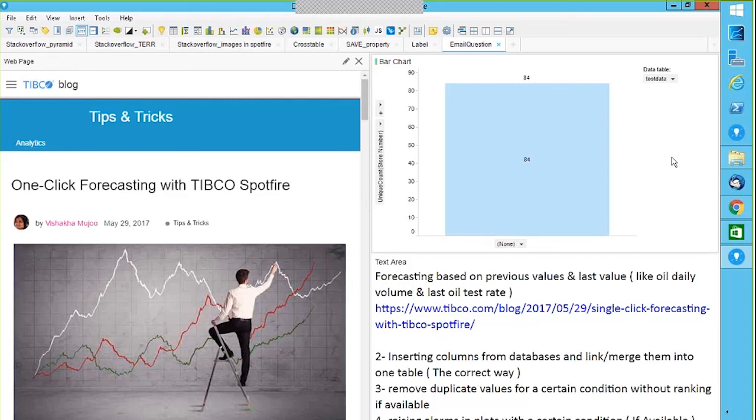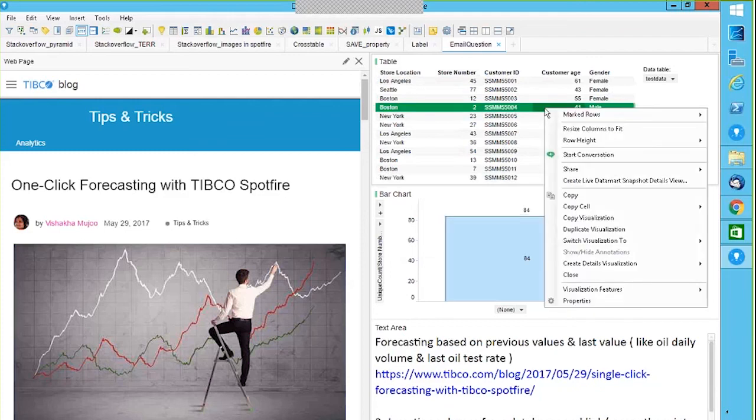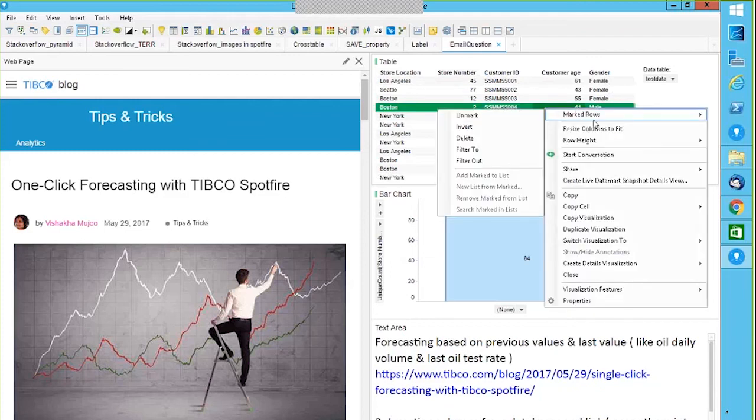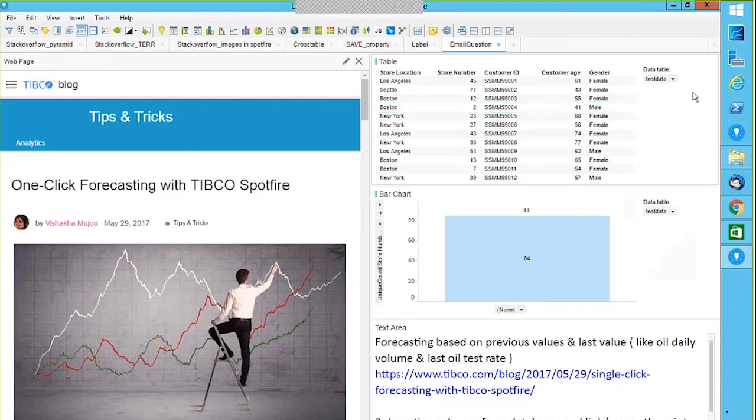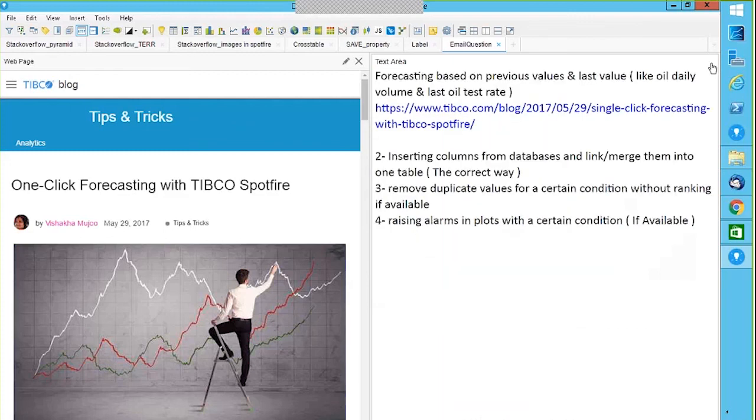It could be simply that you identify those duplicates, mark those, right-click and delete. That would be the easiest way. Like I mark those, I right-click, and I delete those. So if I find out that this is a duplicate, I right-click and I say mark rows delete. That would be a way to delete your duplicates. But again, it depends on what your condition is, how you identify what is called a duplicate.